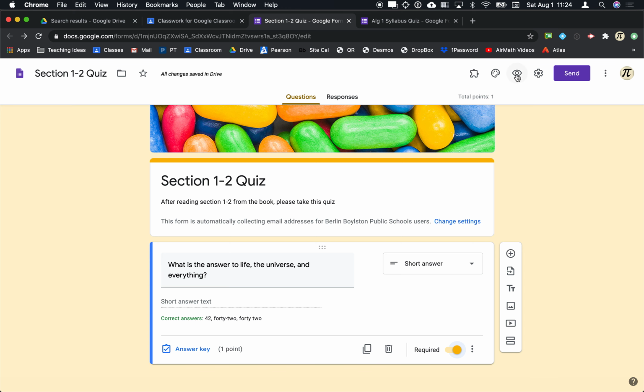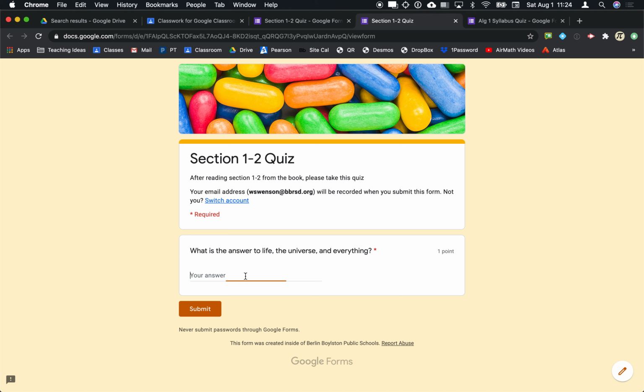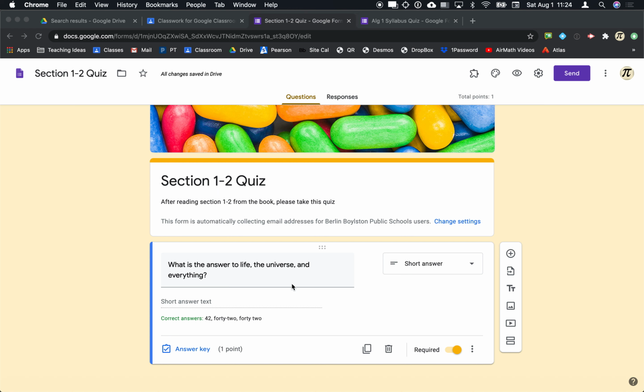All right, so now let's see what the student looks at. Here's the answer, and they can say, oh, it's 41, and then they can hit submit or not, and it might provide feedback. I'll show you what that looks like at the very end after I take it and show you the responses that Google will give. So that's open or a short answer.